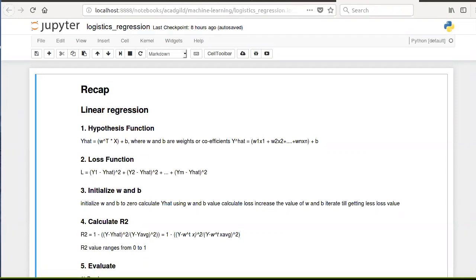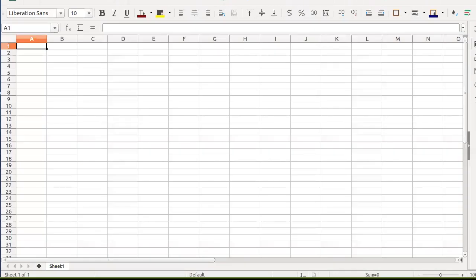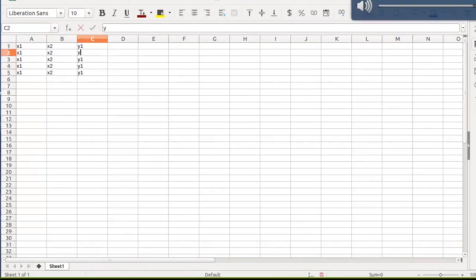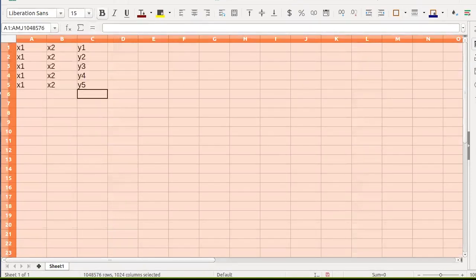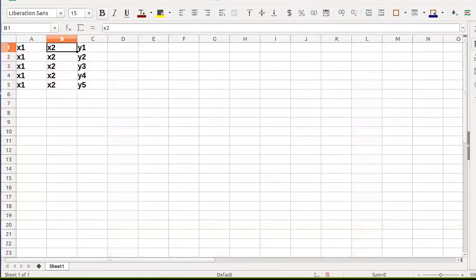For that we have a loss function. Let's open the Excel. Assume that you have 5 training data points, starting with x1, x2, and then y1 as one output, ranging from y1 to y5.